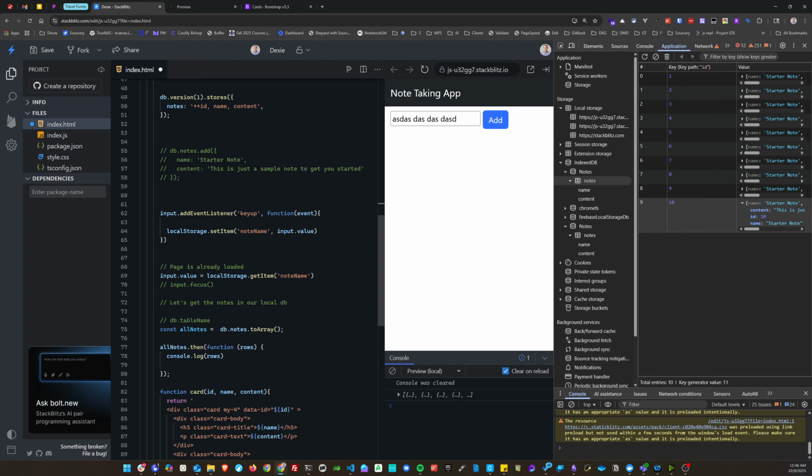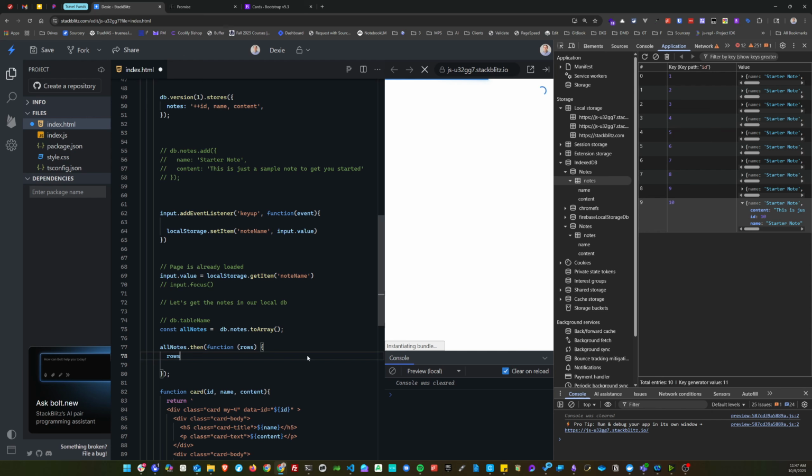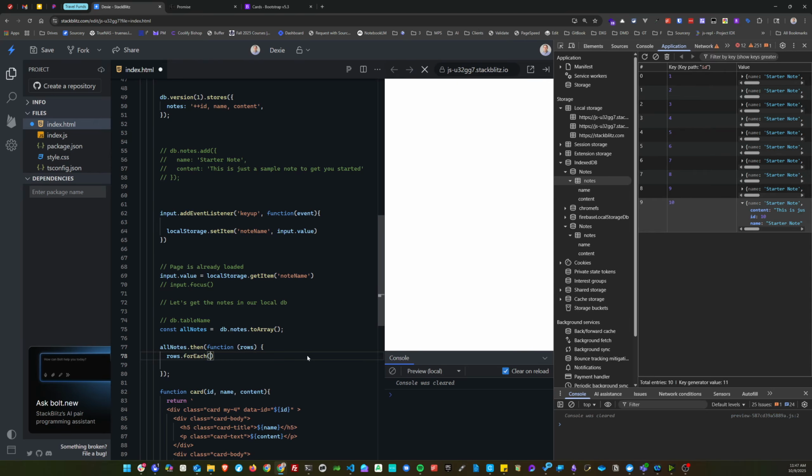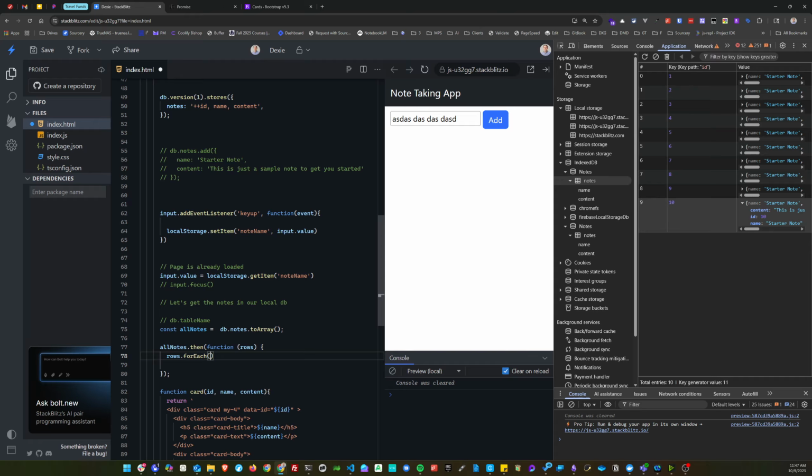All right. So let's do this. Let's iterate over each of our rows. So we'll do rows dot forEach. forEach is a nice little function that allows you to basically loop over all of the rows inside of our array. And we can give it a function, and the function uses the individual row.